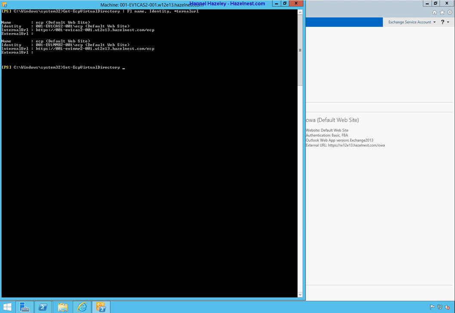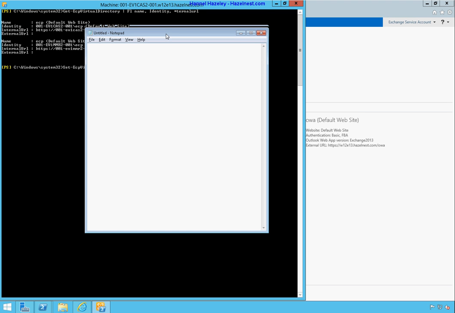Sorry, I'm modifying my little script. What I should do here, I should put it here. So what I'm doing, I'm modifying my little thing here for the ECP.